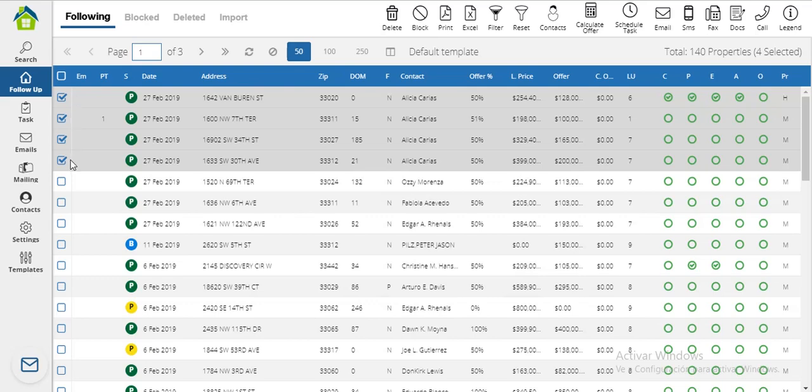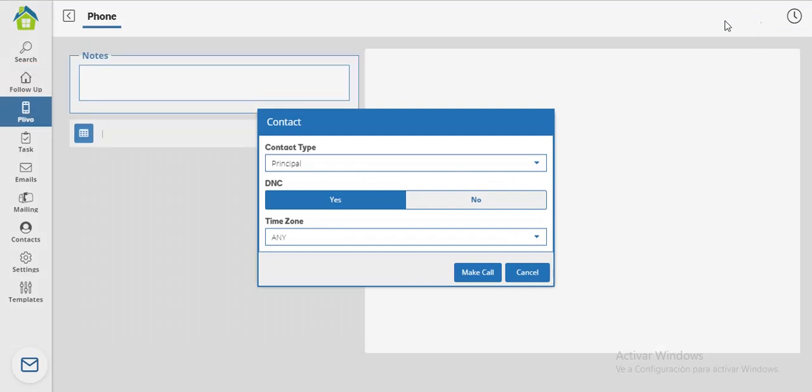Now that I've selected my properties, the ones I'll be making phone calls to, I'll take a look on my upper panel and I'll scroll and look for the option that says Call. If I place my mouse on top of the icon, it'll say Make Call. This takes me to the Please Vote section, and here ReaFX asks 3 questions.